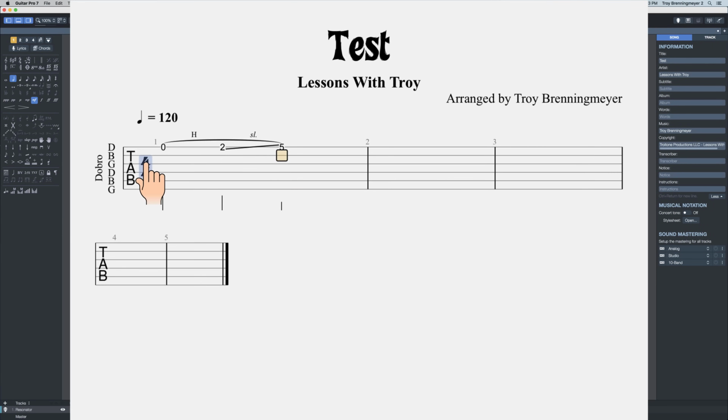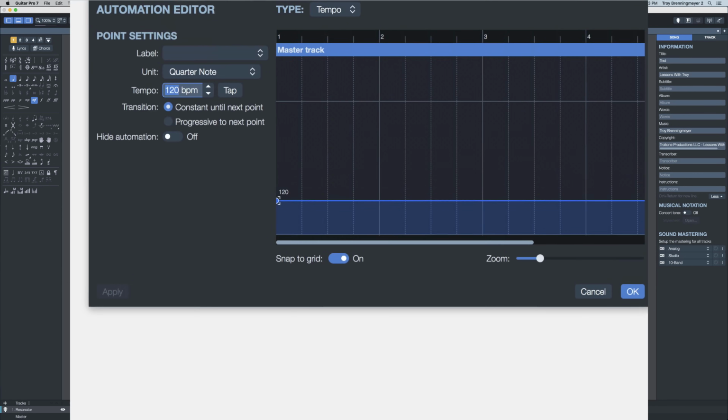Now, the cool thing with Guitar Pro 7 versus Guitar Pro 6 or 5 is that when you leave your mouse on, say, the time or the tempo, it highlights it. Just double click it and it pulls up your tempo settings, and you can tap a tempo if you want over here where it says tap.